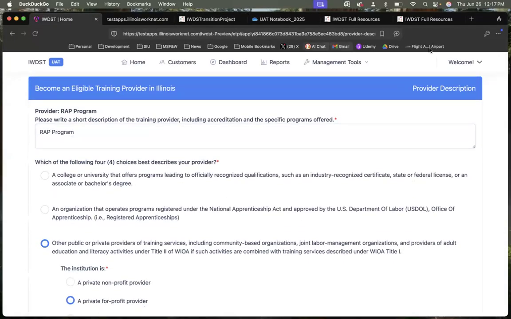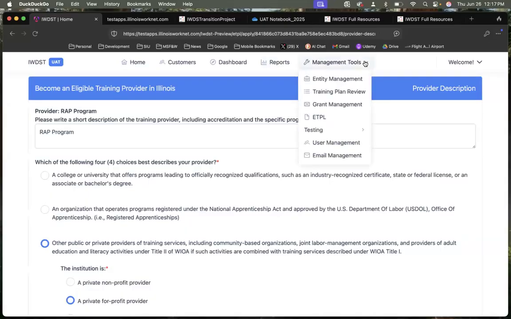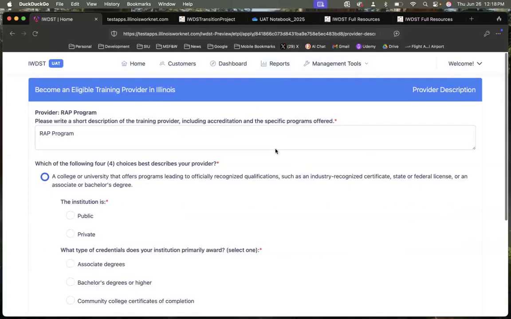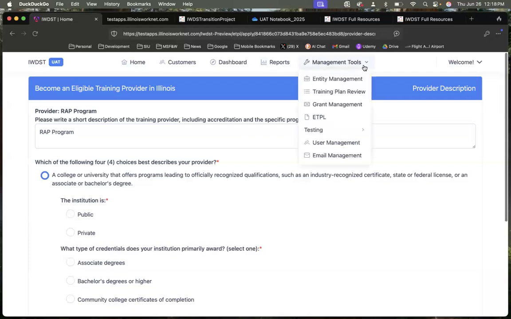I'll give you a little preview of what this looks like. I hate the way that Zoom puts stuff over the top of my screen. Okay, all right.